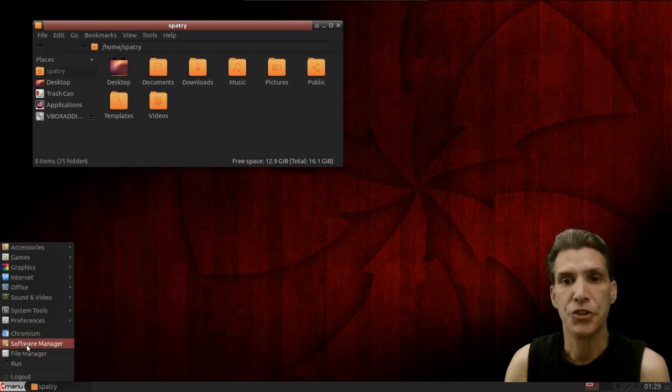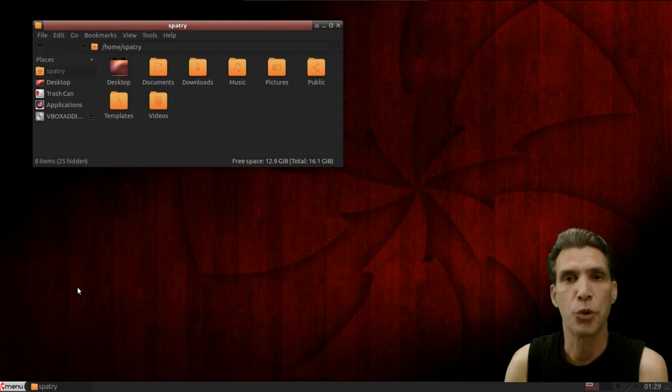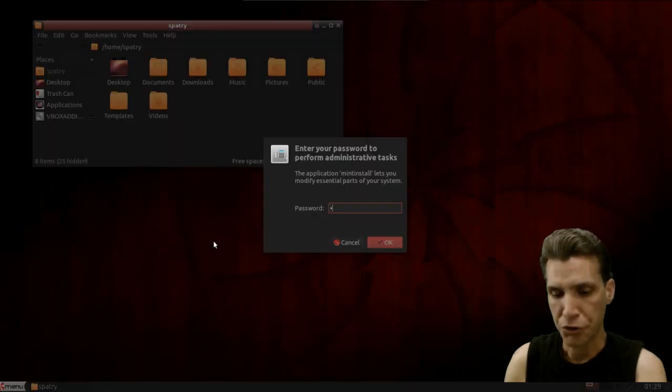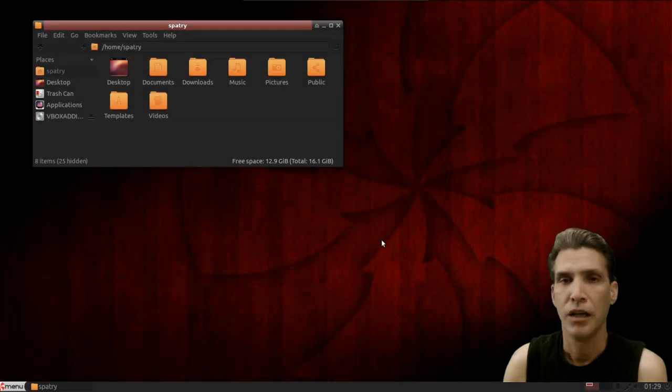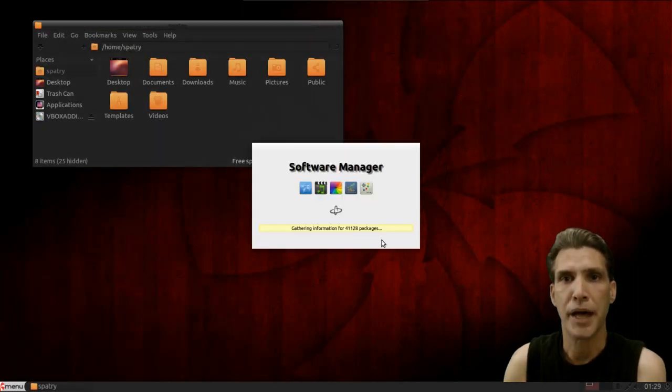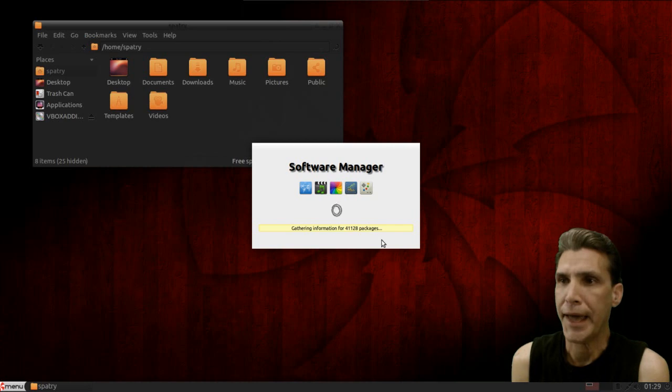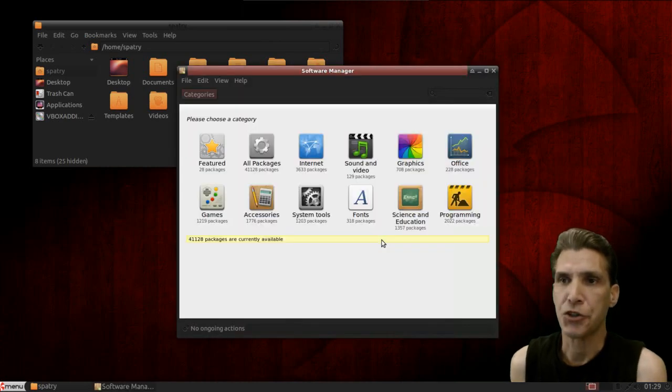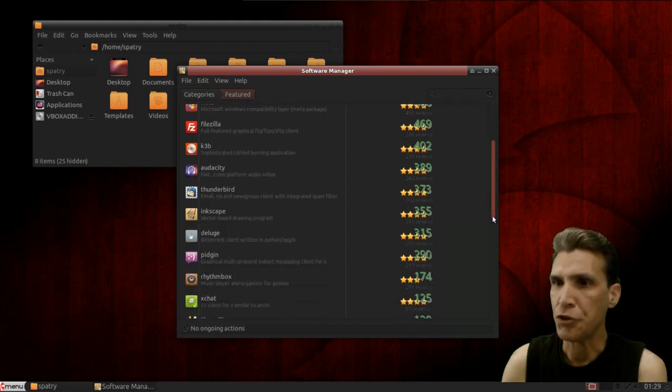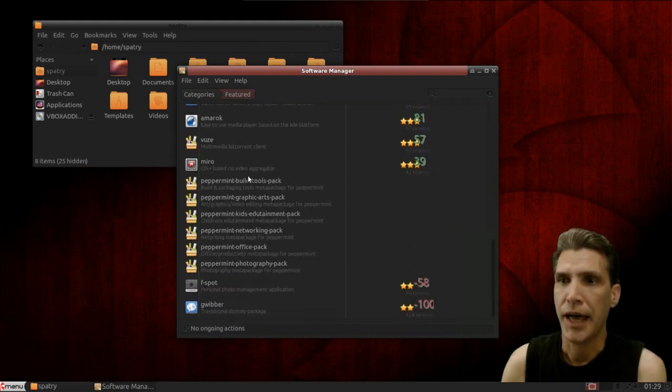Now, let me get into the meat and potatoes of this. In your software manager here, there are also some packages that you can get for this. They've created a bundle of meta packages, which will allow you to download a suite of applications for whatever niche that you may have. This uses the Mint software manager, and if you just go into Featured right here, you will see as you scroll down that they have a build tools package, great for if you're compiling programs that you download off the internet.